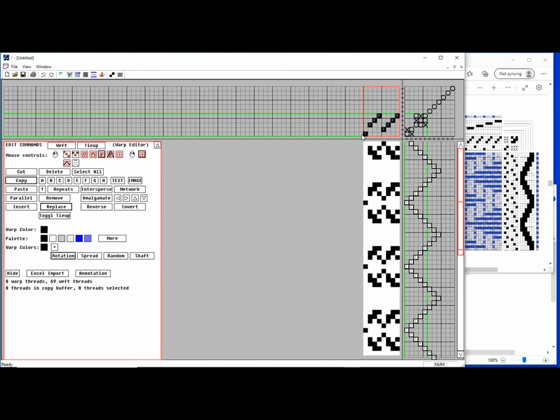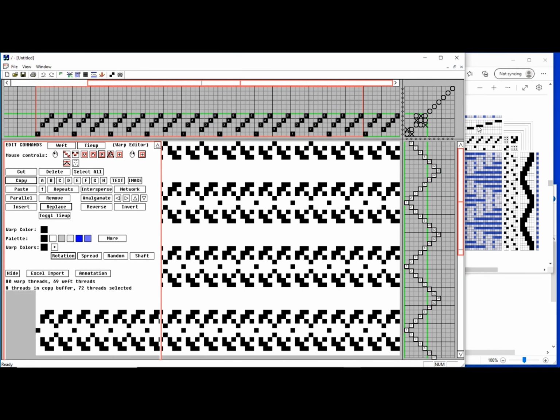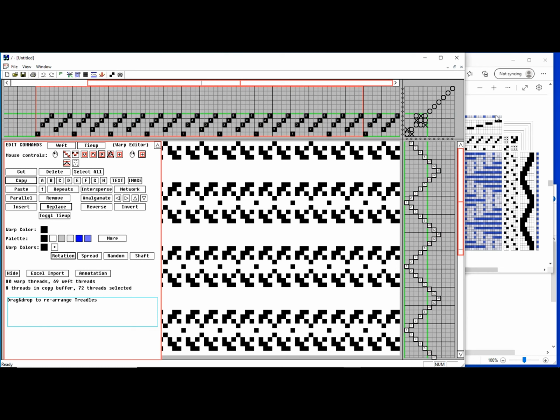Let me zoom back out and get there with the clicks up there too. That was a mouse wheel. And as I just drag that pattern across, I've got as many copies of that as I want. So that ended up on shaft 1 as the end of that repeat. Okay, so that gives me multiple units. So I've got the basic unit structure.